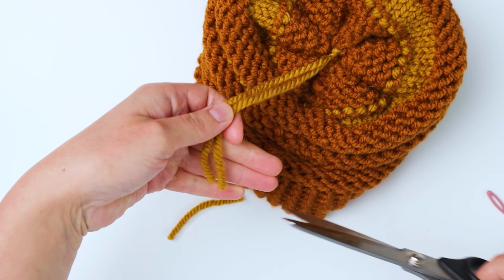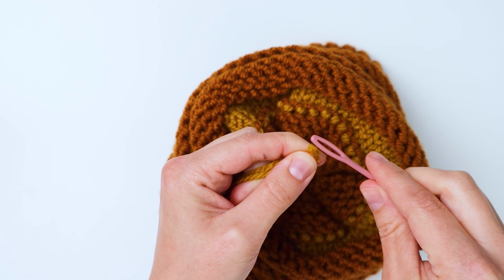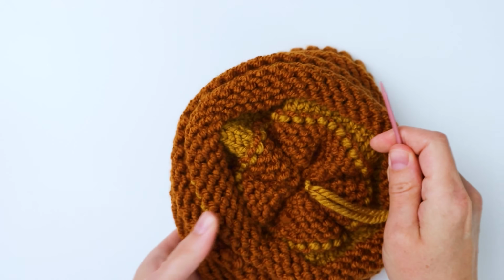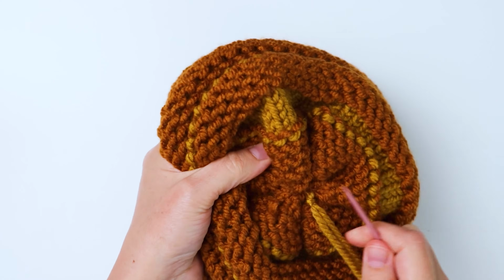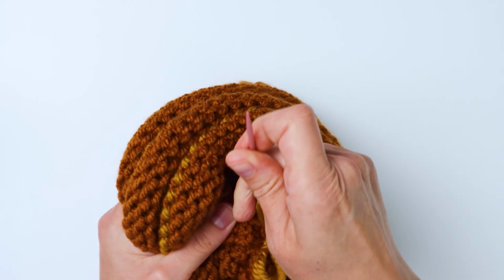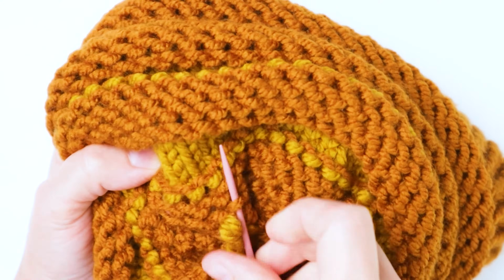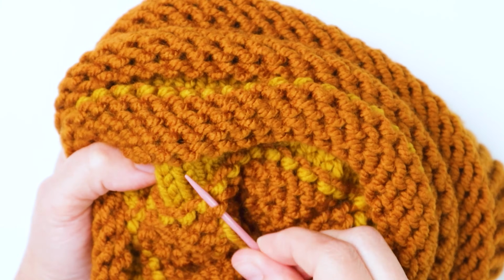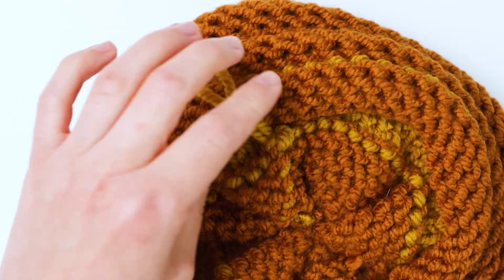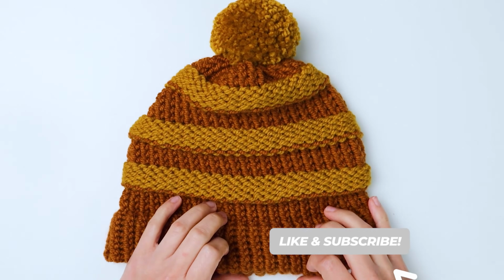I just was evening up the ends and then I'm threading them onto my yarn needle. And I'm going to feed them down through a few stitches to really make sure. That way if I have to retighten it at some point, I have some yarn to work with. Once you get it all woven in, you're just going to cut off the excess and your hat is complete.